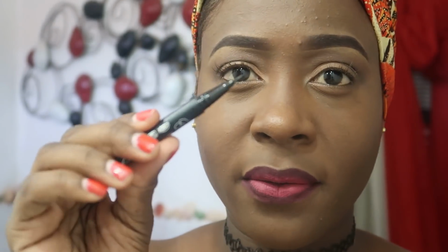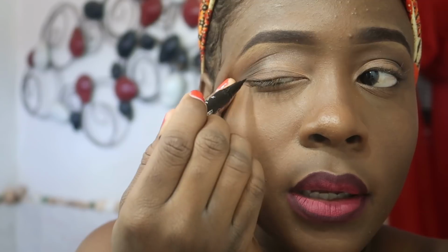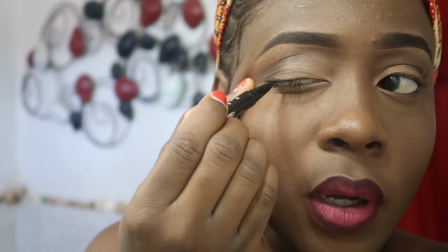Okay, so now I'm going to take my felt tip eyeliner that I would have gotten from Sephora for my birthday, because this is one of the birthday gifts that I actually picked up, and just do a little wing.